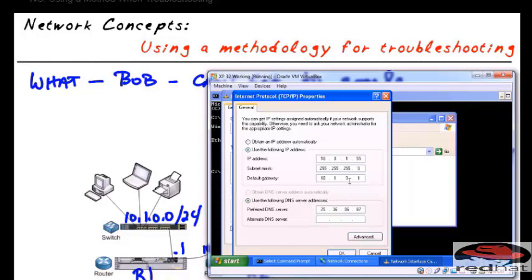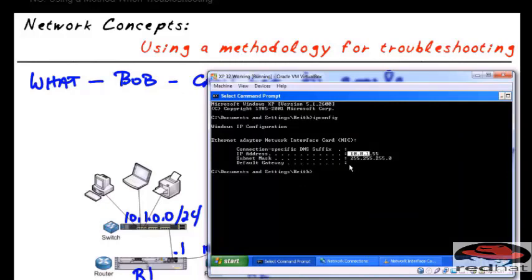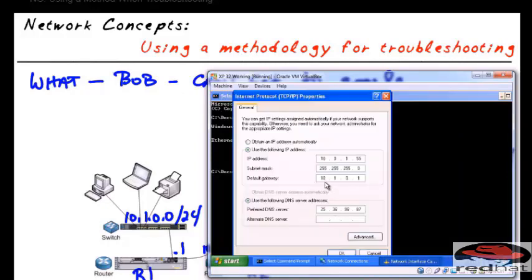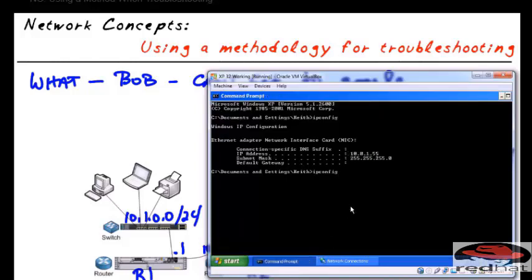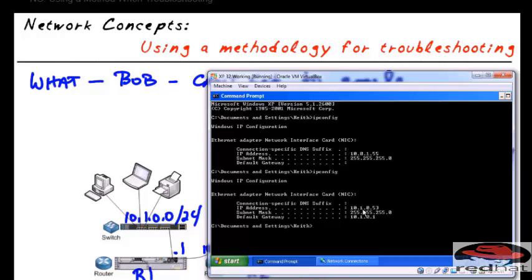So somebody configured manually this interface. So it looks like we have a default gateway, but the reason that we're not seeing a default gateway in the command line interface right here is because under the properties, this computer thinks it's on the 10.0.1 network, and the default gateway is on the 10.1.0 network. It doesn't think it has reachability. The PC thinks I'm on street Y, the router's on street K, I can't even get there from here. So we can fix that by just doing obtain an IP address automatically, clicking on OK, close this, and the PC should automatically in the background get an IP address via DHCP.